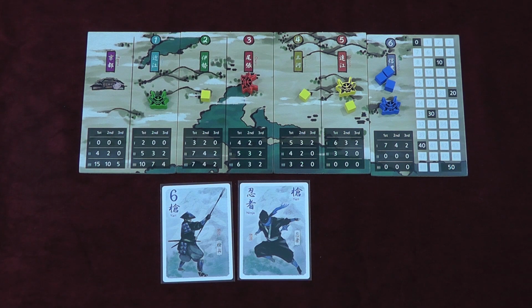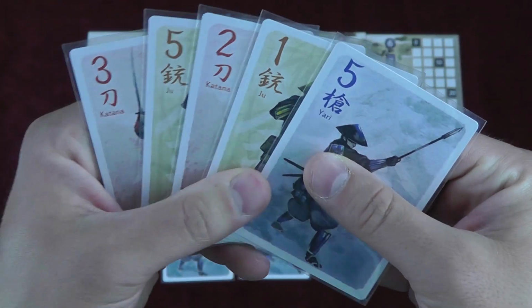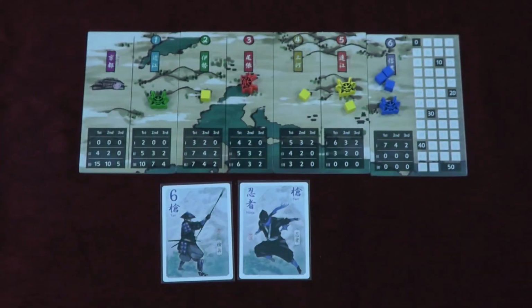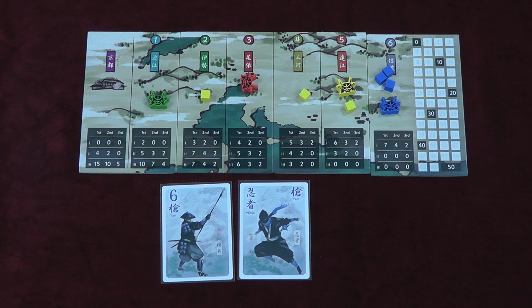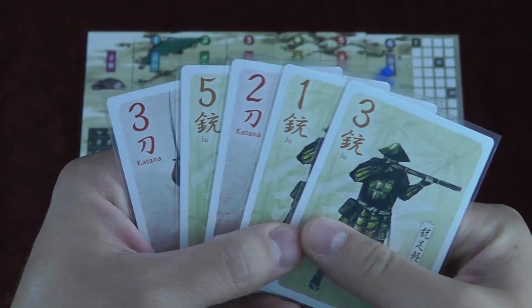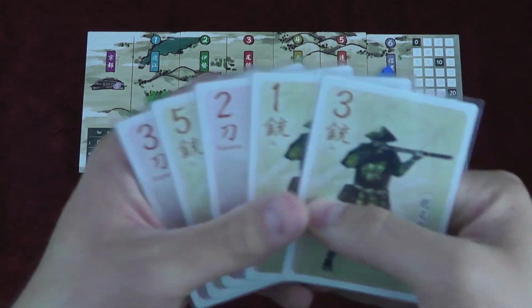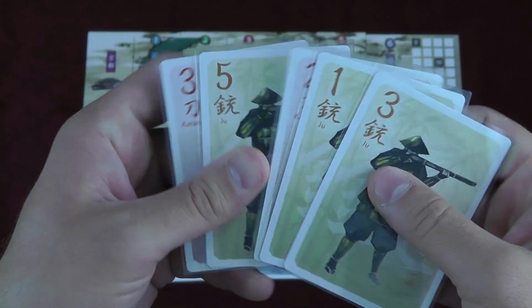Now the third player is going to go, and again they have to follow suit, but let's just say they did not have this blue card, and this is what their hand looked like. So they have to select a card. In case they don't have a blue card, they can follow with whatever color they want. So let's just say they played this 5.